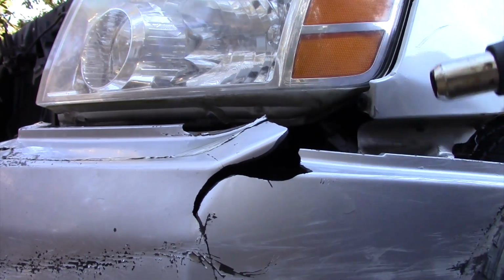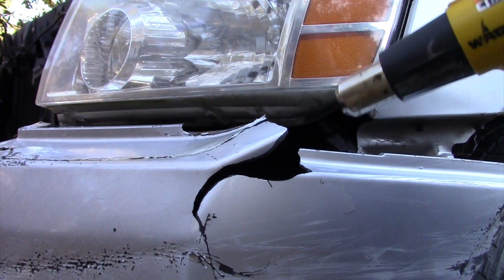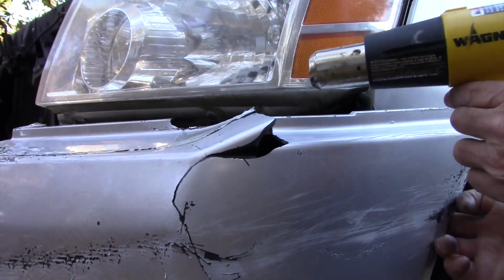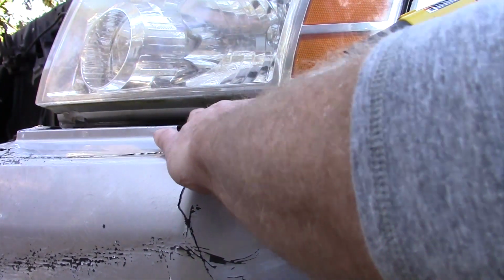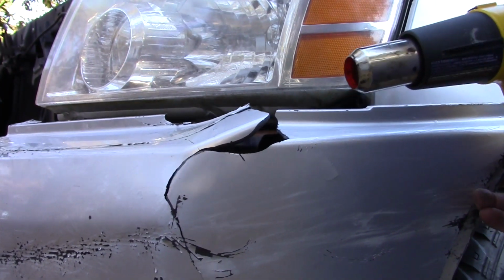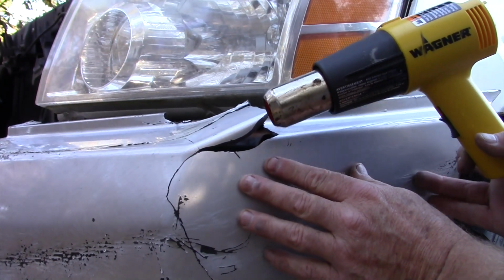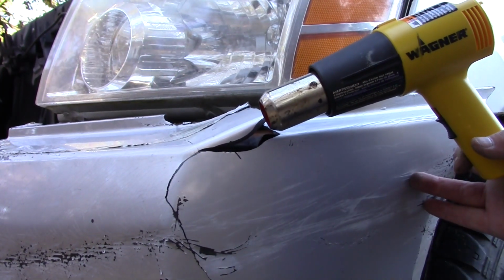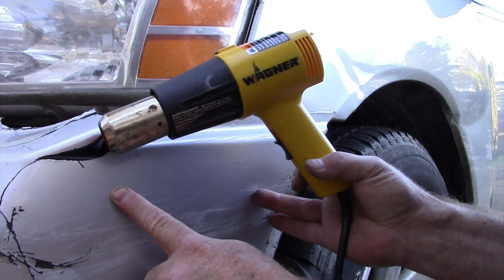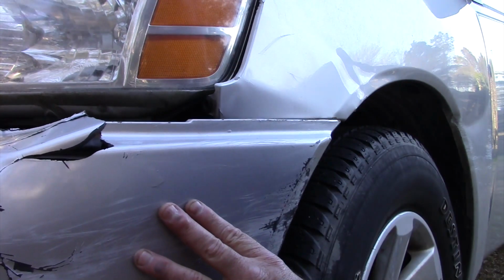Okay. Coming out here to the far side. See what I can get going over here. Figure out ways to use your hands. See, I'm holding the bumper and the heat gun with one hand. I'm going to go behind here.